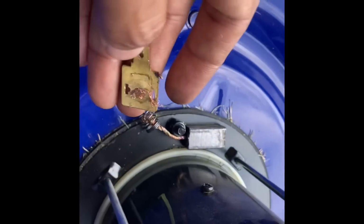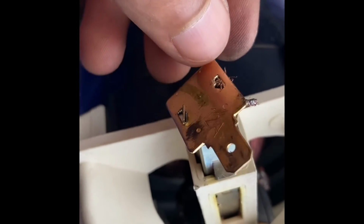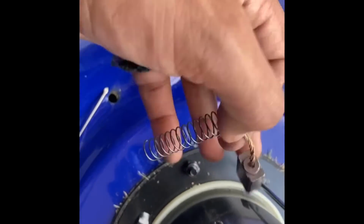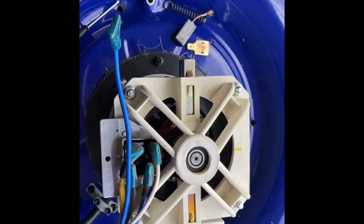The wire is broken, and this one side is okay, but this side is broken. So we need to find out and purchase this terminal with this electrode. We'll see if we can find out how much it will cost, and then we need to replace it. So we'll show you.